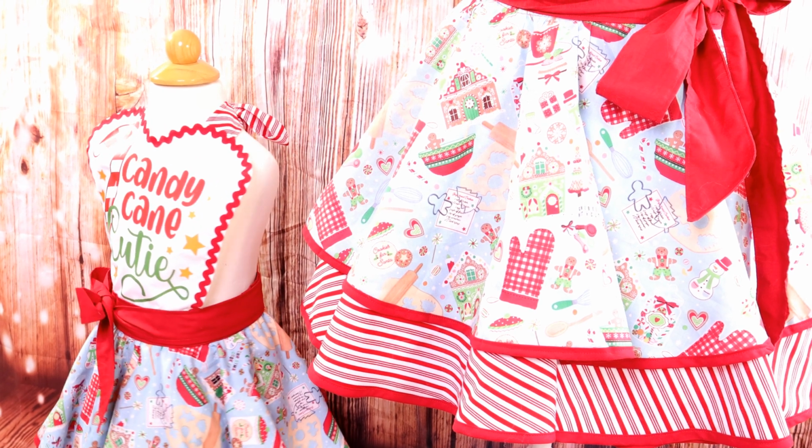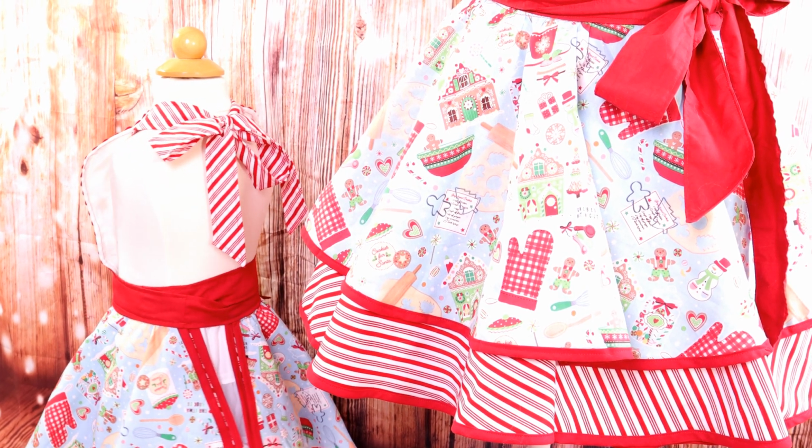Here's our completed Lucy Retro Apron. Make any final adjustments and you're ready to show it off.